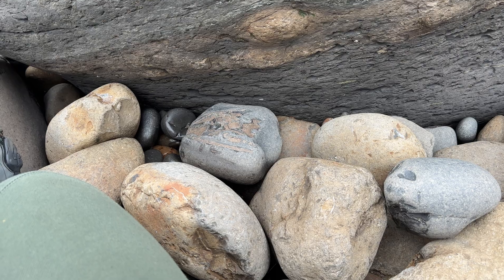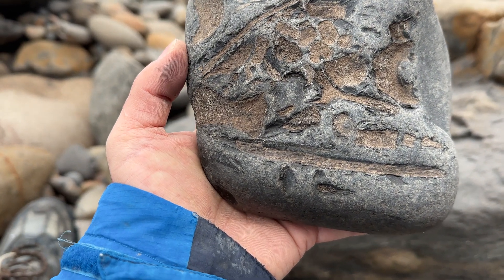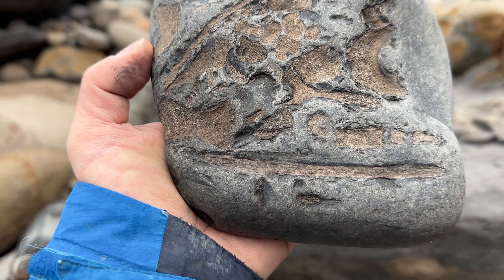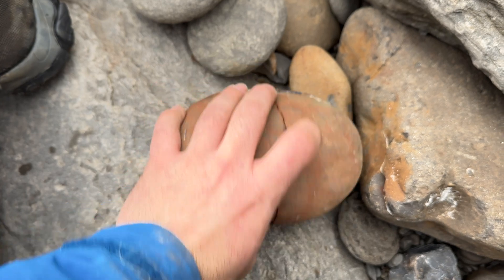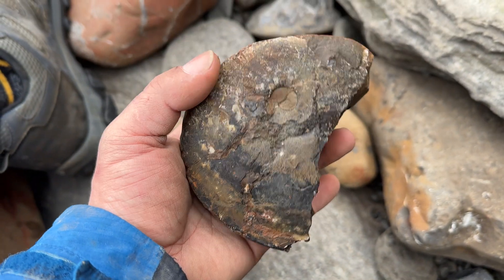I'm in the spot where I found the ichthyosaur skull and a crocodile block recently, and I've just found another one. It's a bit worn but let's see. Look at that panel — digits, big verts, little verts, ribs. There's still an opportunity for more to be in there so I'll take it back. Originally this line was already cracked but this wasn't, so I've just given it a quick tap and opened it up. I'm not sure whether it's a trego either but I've just seen something that might be quite rare — I'm really hoping it's what I think it is.